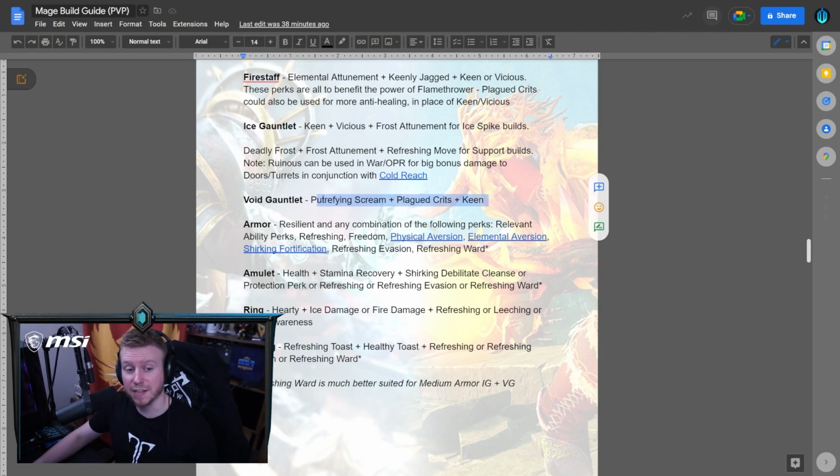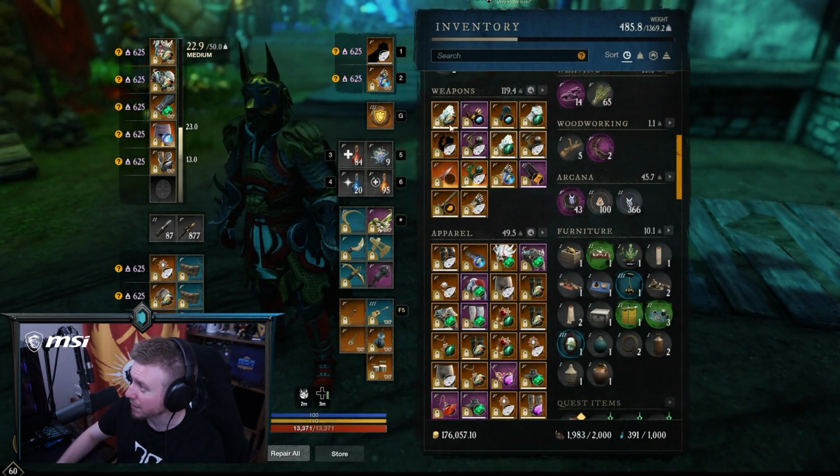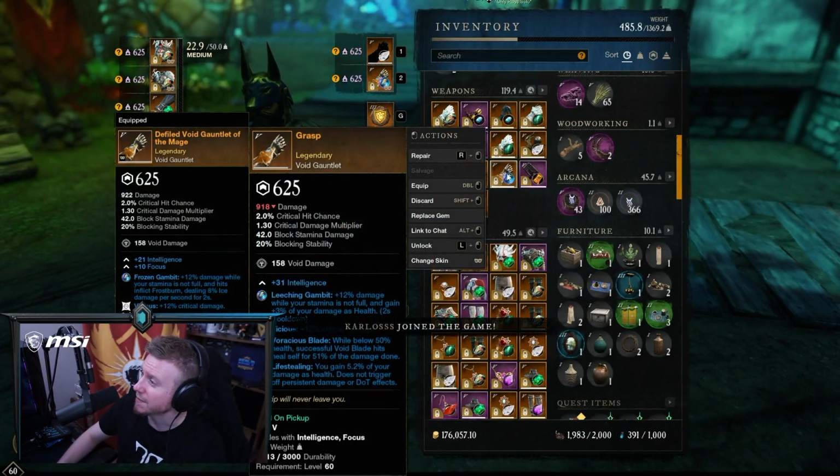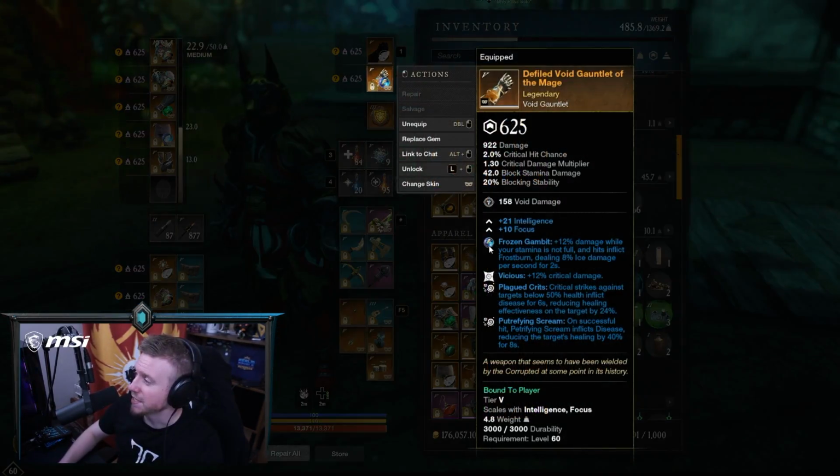With the Void Gauntlet, we just have one set of perks that we're really looking for. That is Putrefying Scream, Plague Crits, and Keen. Like I said, I'm not fully decked out as a mage player, but I have managed to get myself something pretty close here, so we can take a look. So yeah, as we can see here, we have Vicious, Plague Crits, and Putrefying Scream.